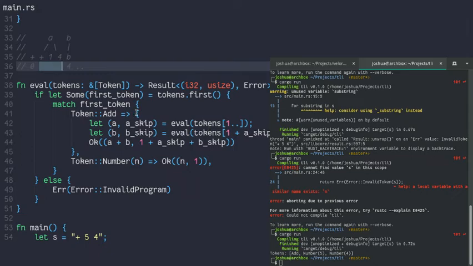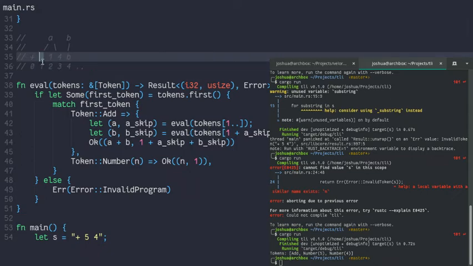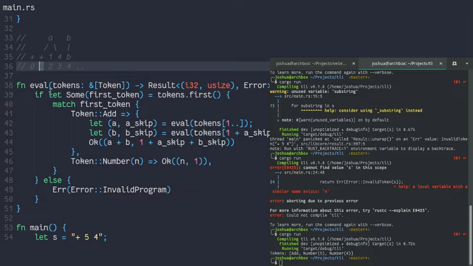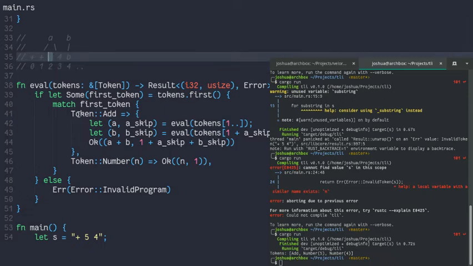And then it itself finds another plus at index 1, so it calls eval again, but now we're on this index here, and we don't find a plus, we only find a number, and a number just evaluates to itself. It's just sort of a literal expression. It is just itself, and since it's only ever one token, we just return 1 for the number of tokens read, okay?